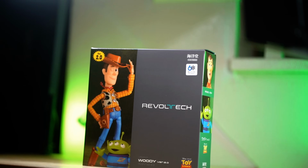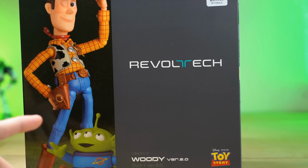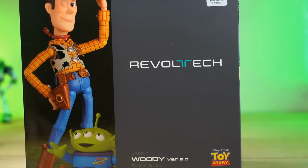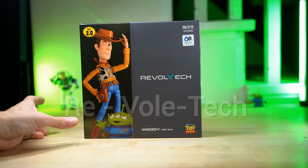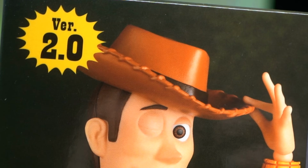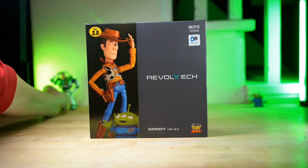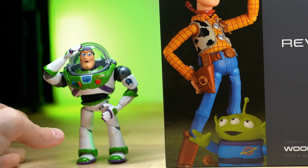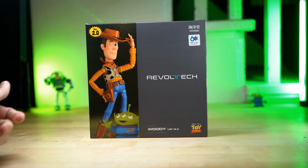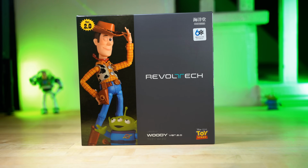Anyway, what we've got here is actually the Revoltech. Do you say Revoltech or Revoltech? It's like Mafex or Mafex. I always say Revoltech. But anyway, this is a Revoltech Woody from Toy Story, of course. This is the version 2.0. I've got the Revoltech Buzz over here, which I did a whole video about recently, and I was really impressed with this little guy.